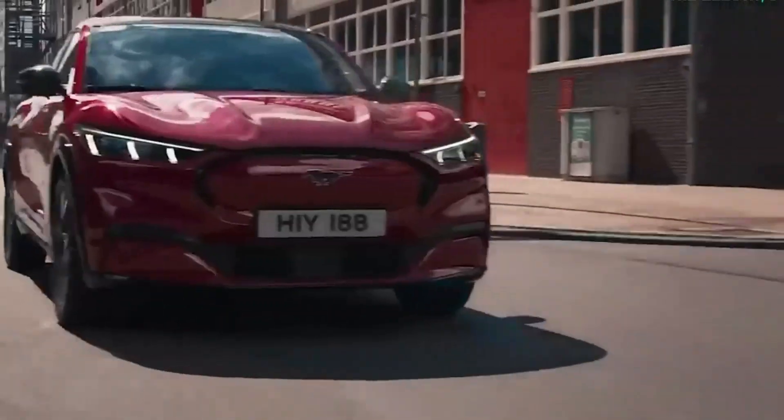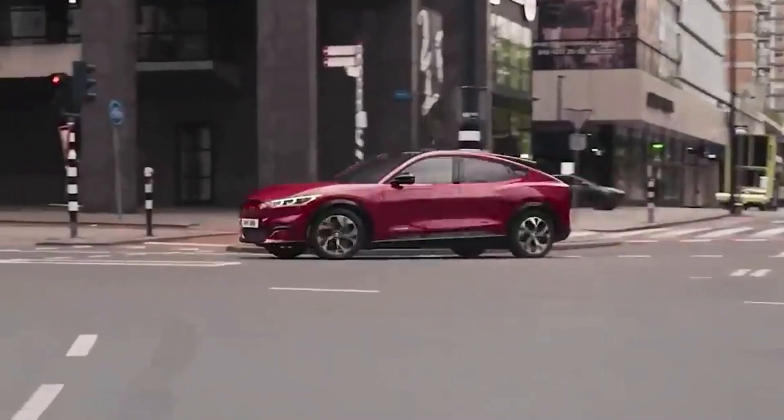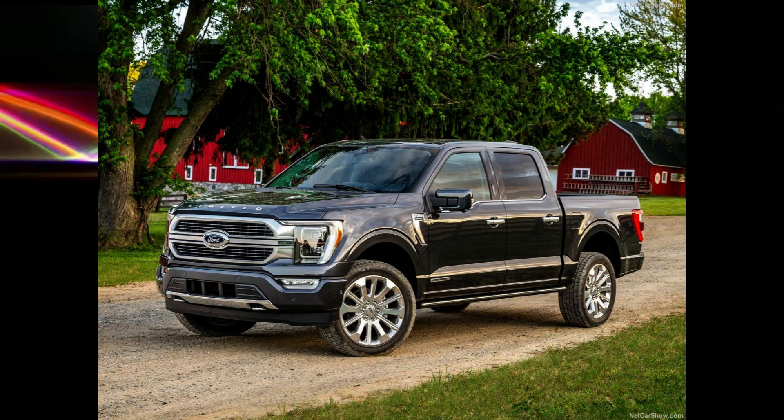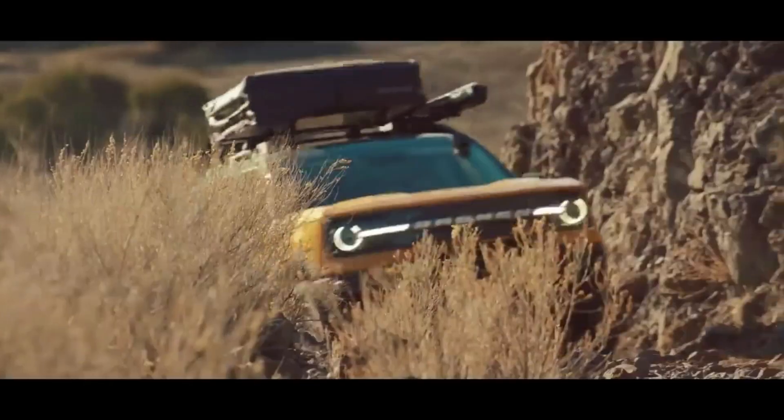Now Ford is set to do it again, and a price even lower than the Maverick, which starts at $23,670, is expected for this new release. If they can deliver an all-electric SUV crossover for $20,000, we could be approaching the tipping point of mass adoption. Jim Farley has accepted the task of transitioning this 100-year-old company from a comfortable blue chip into a fast and lean EV company capable of seriously challenging Tesla.